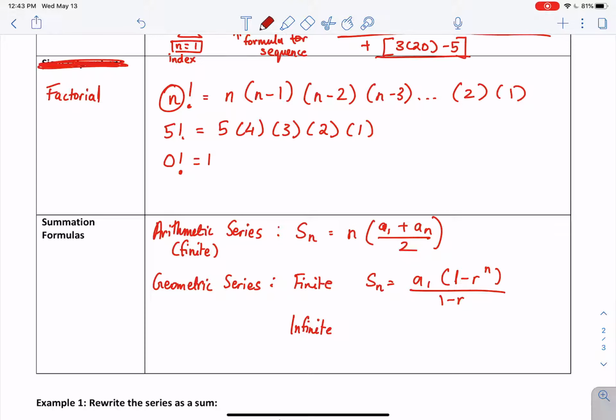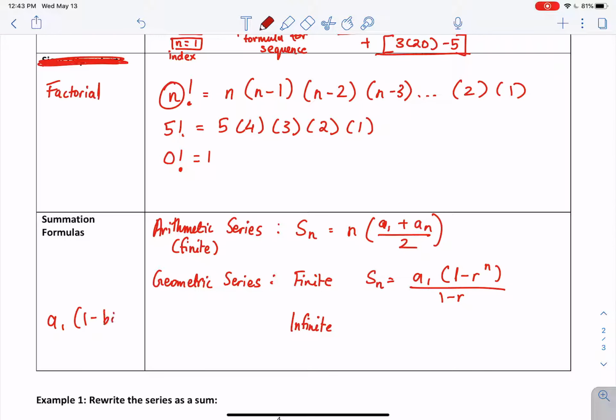things approaching values. So if we think about this formula, supposing I have n as infinity, I'm adding up a bunch of terms. Well, if I have an r value that's bigger than 1, so 1 minus some big number raised to the n, this is going to get really big. A big number raised to another big number is still a really big number. And then 1 minus that is going to be a really big negative number. If r is greater than 1, this is going to do the same thing as that arithmetic series did, and it's going to go to infinity or negative infinity.